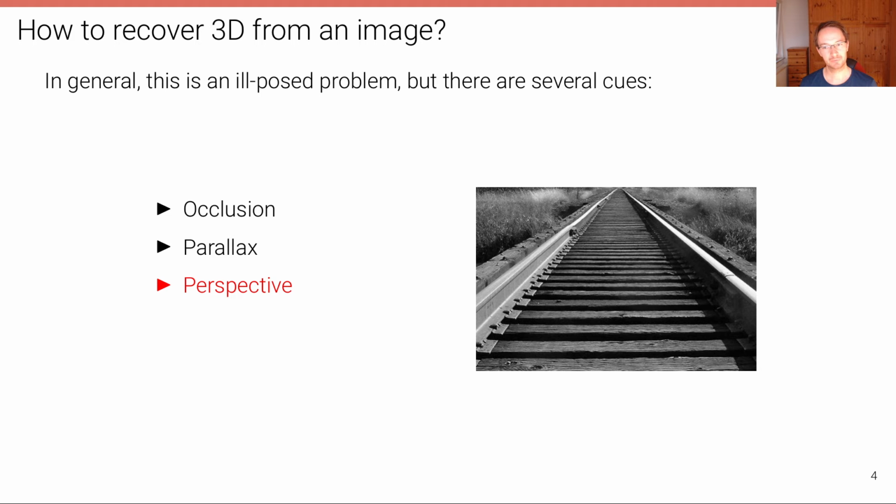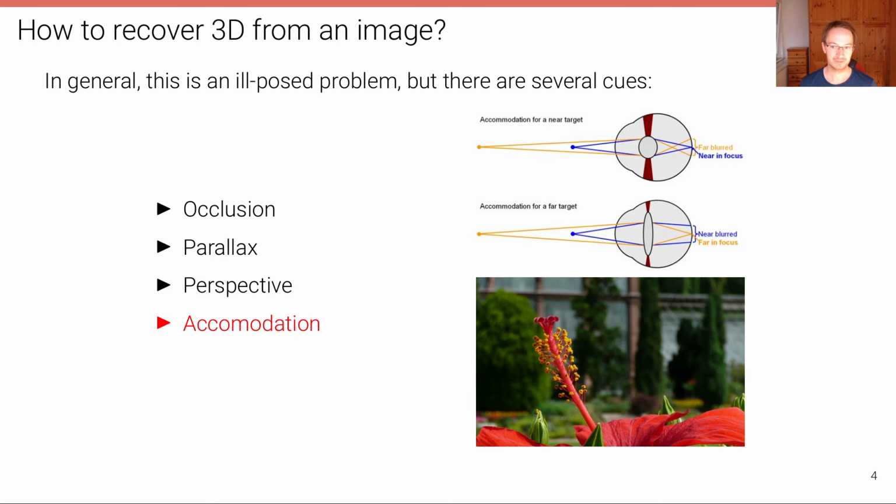If we look at an image and we know that some things in that image are parallel, then we can infer something about the perspective effect and also the depth. Then one thing that we can also use is so-called accommodation. Accommodation means focusing on a target, because we do have lenses that are not sharp everywhere. We as humans need to actually focus on a specific object. And if we focus on a specific object, then two things happen. One thing is that we have to adjust the lens, and in the human eye that's done with muscles. As you can see here, there's two different configurations on how the lens in the eye is stretched.